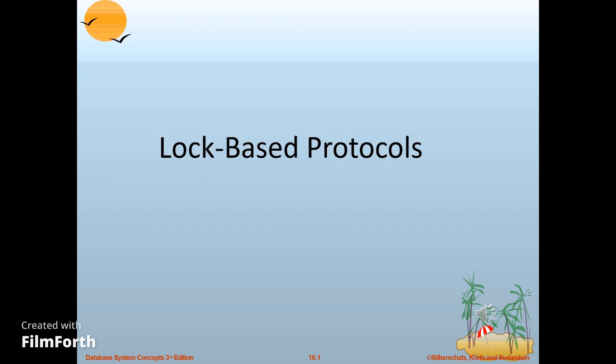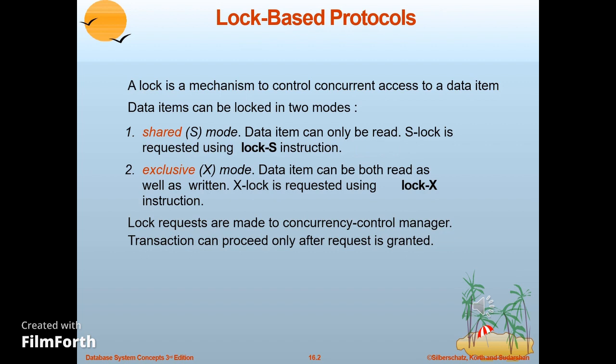Students, in this presentation we are going to see about lock-based protocols. Lock is a mechanism used to control concurrent access to a data item. When a transaction wants to access a data item, it should first lock the data item, then perform the operation, either read or write, on the data item, then it releases the lock on the data item. This is the locking mechanism.